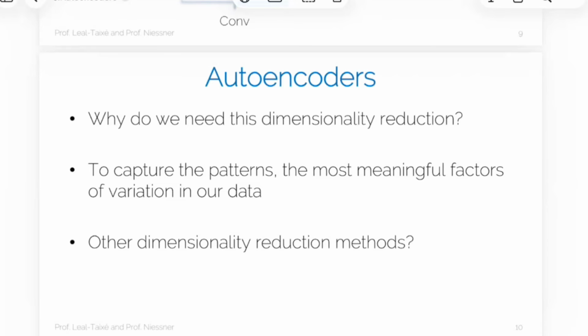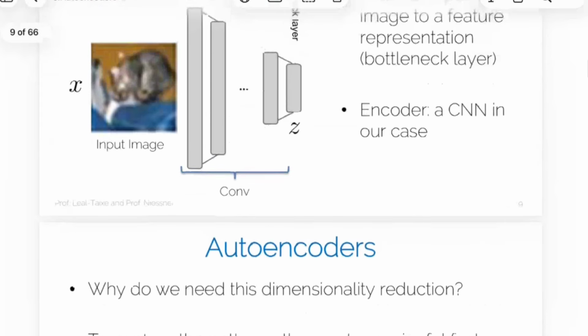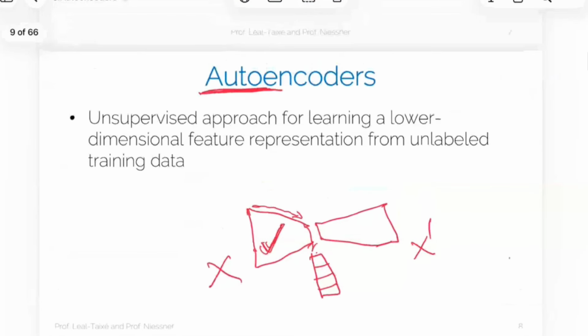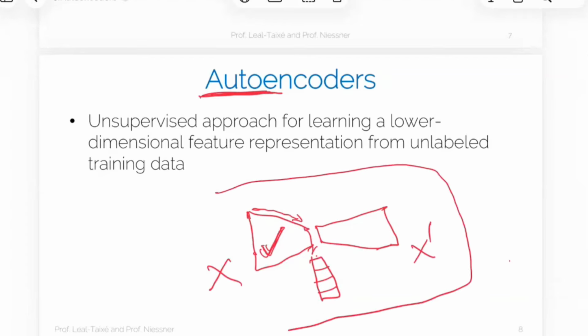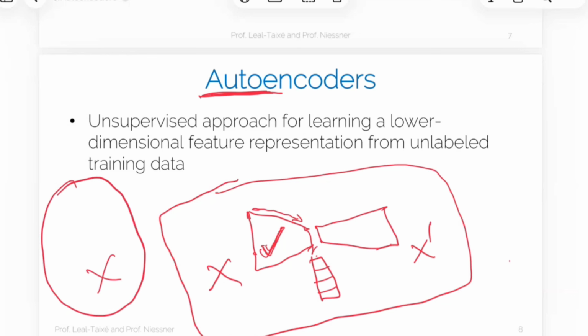Now let's answer this question. If I ask, hey, why do we need this dimensionality reduction? Why are we making this setup? Since I'm saying, reconstruct the x from the x only. We already have x in the data set. I'm picking the x from here, giving it to this network, and then saying, hey, you reconstruct the same x. So what is the meaning of this? Because we already have this x, why reconstruct it again? I think in that case it would not be helpful. Then why are we doing it?